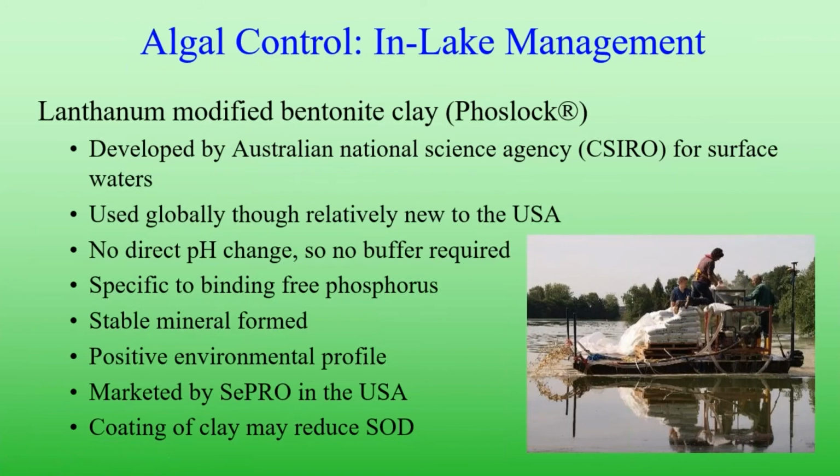Okay, lanthanum modified bentonite clay, Phoslock. I don't have a lot of personal experience with this, but I know a lot of people who do, and I like the product overall. It's developed in Australia. It's used more in Europe, some in Canada, a little bit in the US. I know there have been treatments done within the NEAPMS zone. There's no direct pH change. You don't have to buffer it. It's pretty specific to binding free phosphorus. It's pretty stable once it's formed. It doesn't seem to have any toxicity issues.